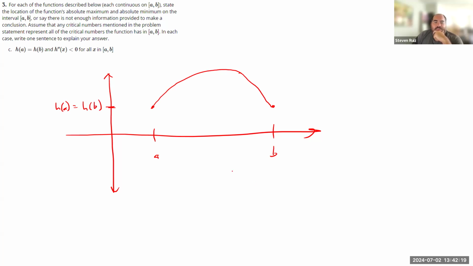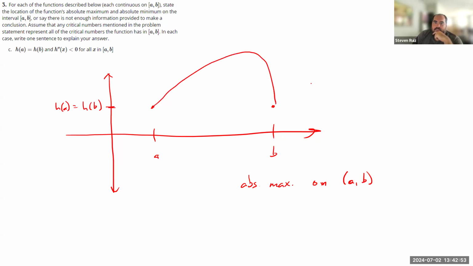So because of that, let's answer the question, where is my absolute maximum? The only thing I can say about the absolute maximum is that it's on the open interval AB. Basically, I could cook up a function that can take a maximum anywhere in between these points. So this one's kind of like 2/3 of the way from A to B, but let's just illustrate this here. I could have a function that looks like this. This is also concave down.